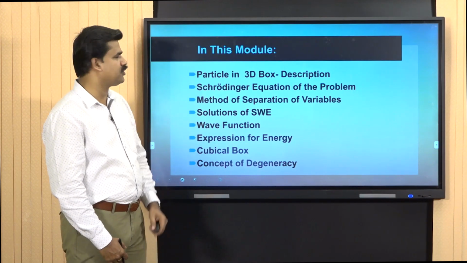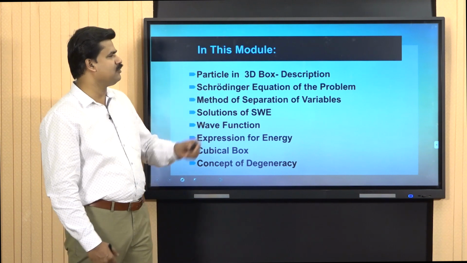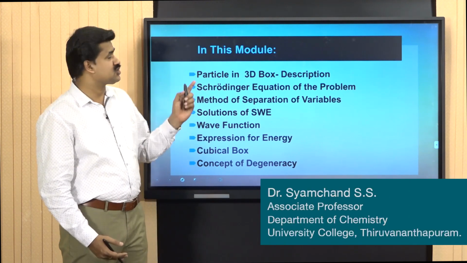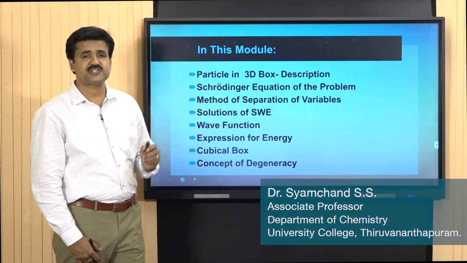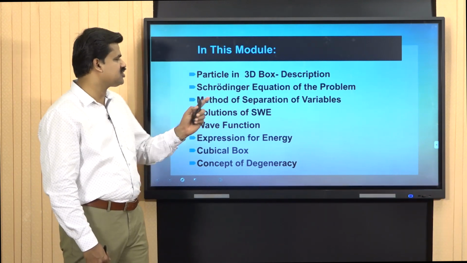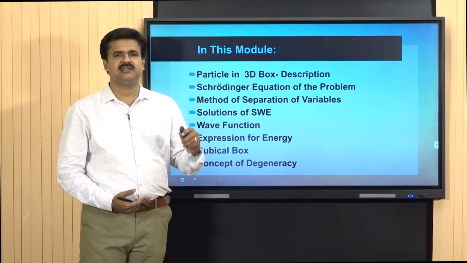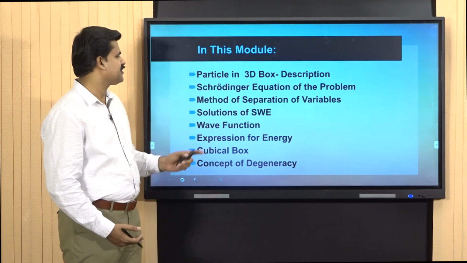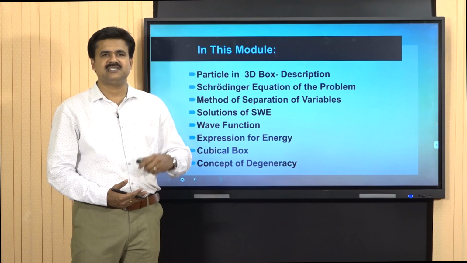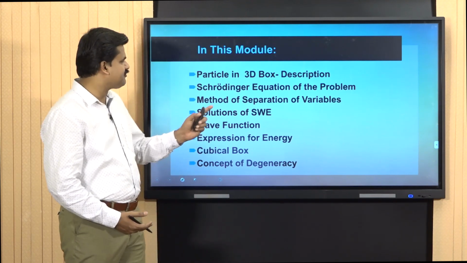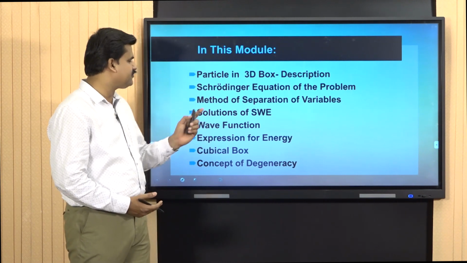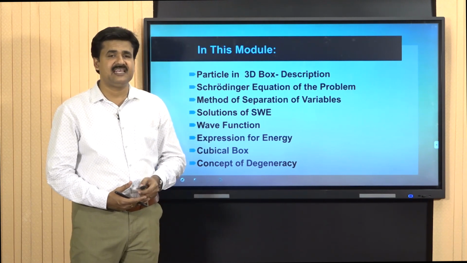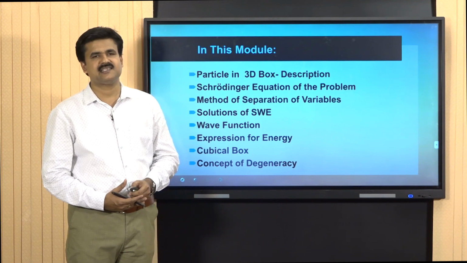The contents of this module are particle in 3D box problem description, Schrodinger equation of the problem, method of separation of variables, solution of Schrodinger wave equation of particle in 3D box, wave function of the problem, expression for energy of a particle in 3D box, concept of cubical box, and finally concept of degeneracy.